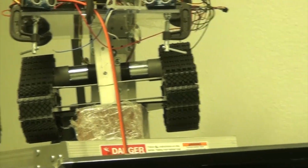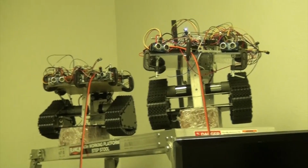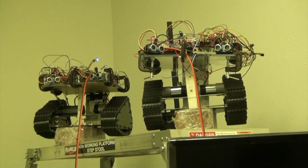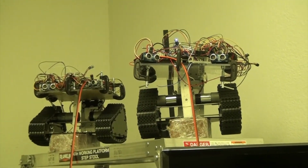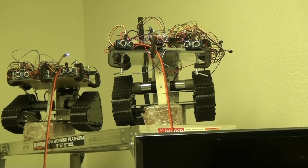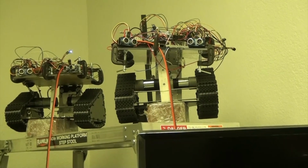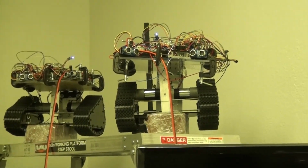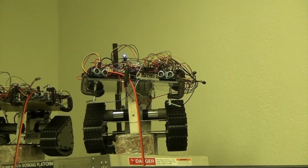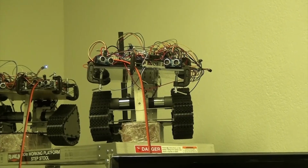Okay. Just for reference, this is the robot we started out with, which is tri-track. By the way, these guys have been pretty much connected for about 4 hours now. Let's go ahead and get that guy back up. Now I'm going to send a Morse code command. There we go. We should put that LED up front, so all our latest robot designs have that blue LED up front so we can see it, but you can hear the message.